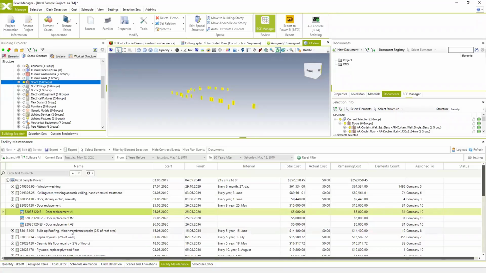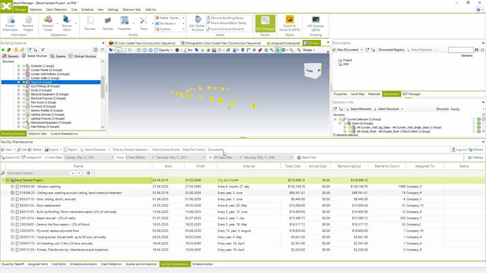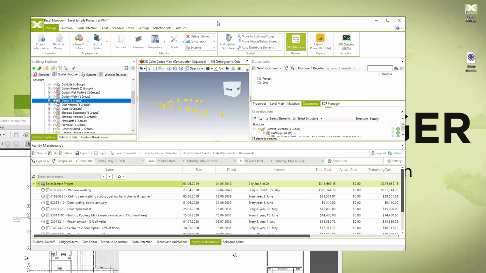the documents, then your servicing company can access this information using the web-based platform, and then they can create the entries, and automatically by doing that, you'll be able to see the information about the actual cost. So how this works. Now I'm going to refresh this in order to upload the information to our web-based platform, and I'm going to switch from BEXEL Manager.